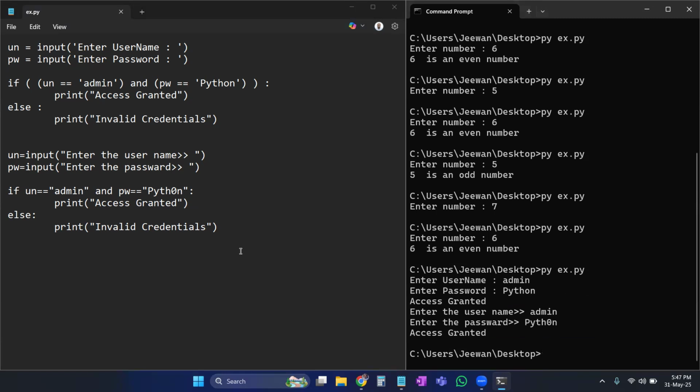Right, now there may be a case, right? Tell me, if you compare two numbers, how many cases can you have? How many scenarios will you see when you are comparing two numbers?